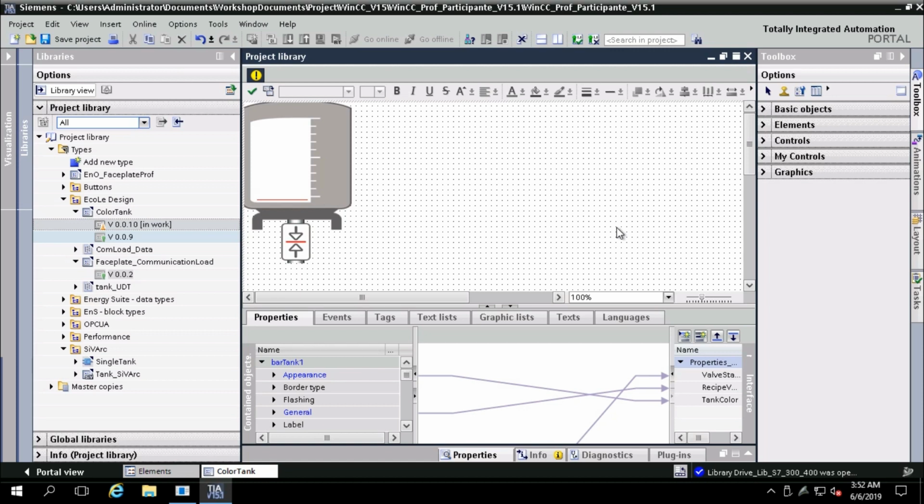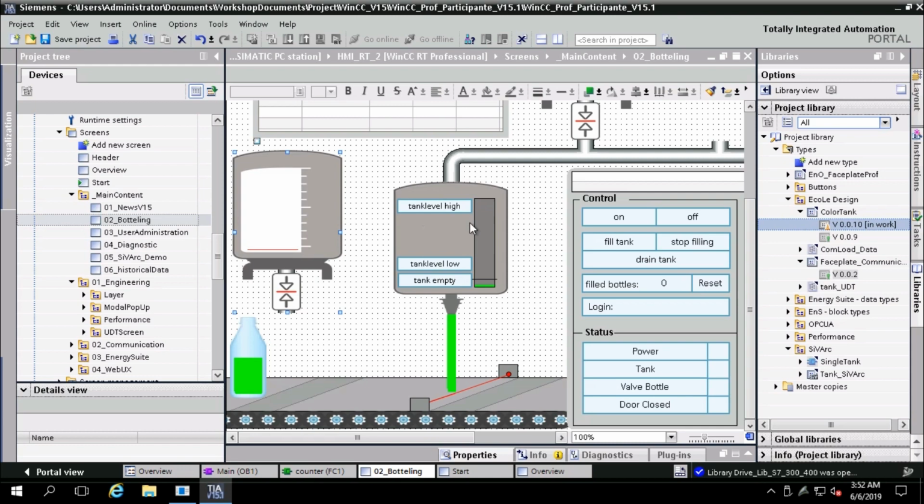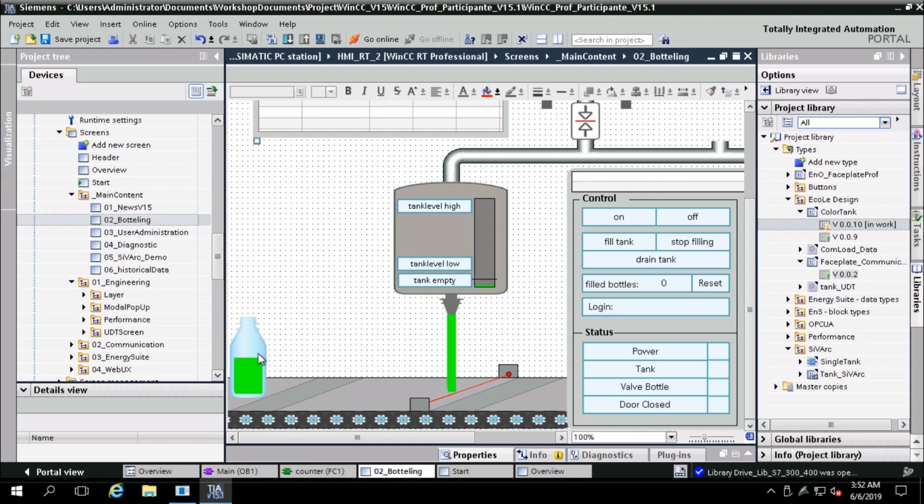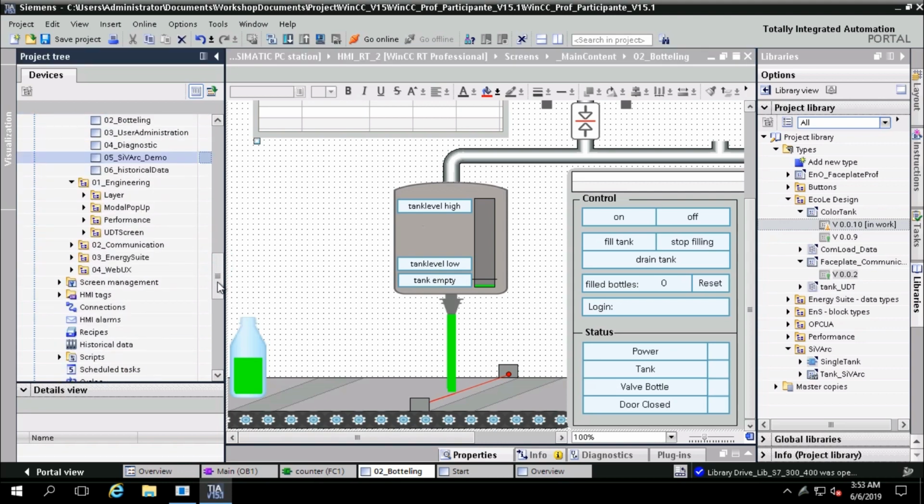Okay. When I'm done with this, I can switch back to my TIA Portal screen, and I just click on the arrow up here. And that's now new for you because you don't know where the instance is located in the project yet. So I open up my HMI runtime station, and I go to my HMI screens. And there I have a lot of screens in there as well. My bottling screen, or HMI screen, is located in main content, or underlined main content. And there I do have the O2 underlined bottling. I open up this screen.